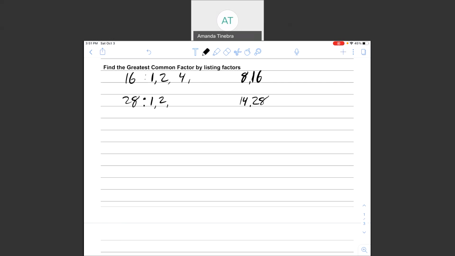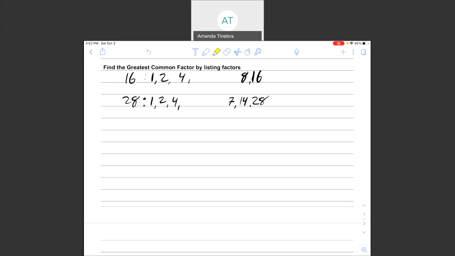Continuing, I could do 28 divided by 3. If I did that on my calculator, I would get a decimal. We don't want decimals. Greatest common factor is everything that goes in evenly. But 28 divided by 4, well, that's 7. So now all I need to do is check if anything between 4 and 7. So if 5 or 6 go into 28. So if I divide both 5 and 6 on my calculator, neither of those go into 28. So again, we have a gap here. That gap doesn't matter. It means my factors for 28 are 1, 2, 4, 7, 14, and 28.